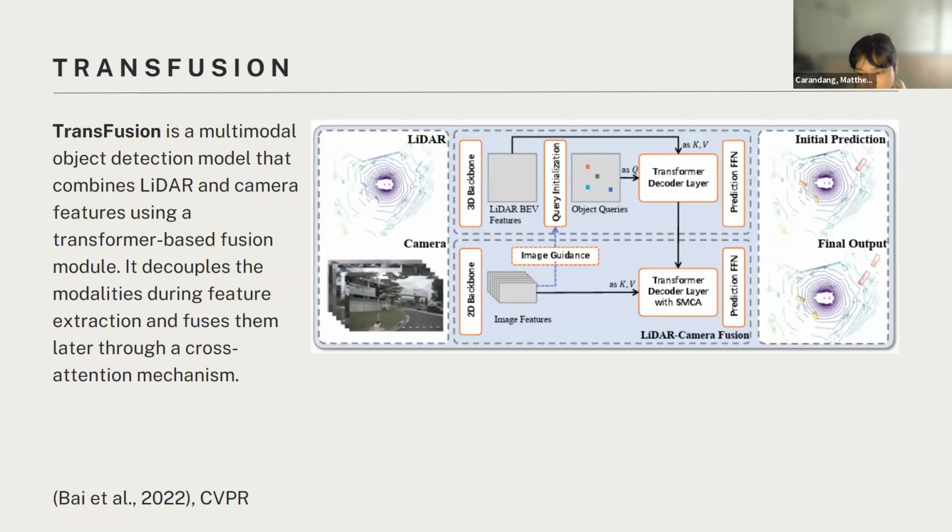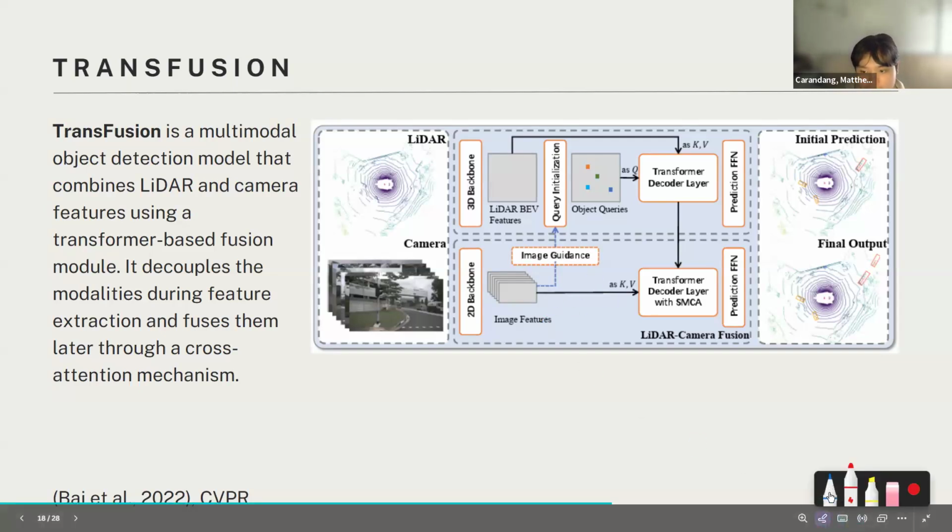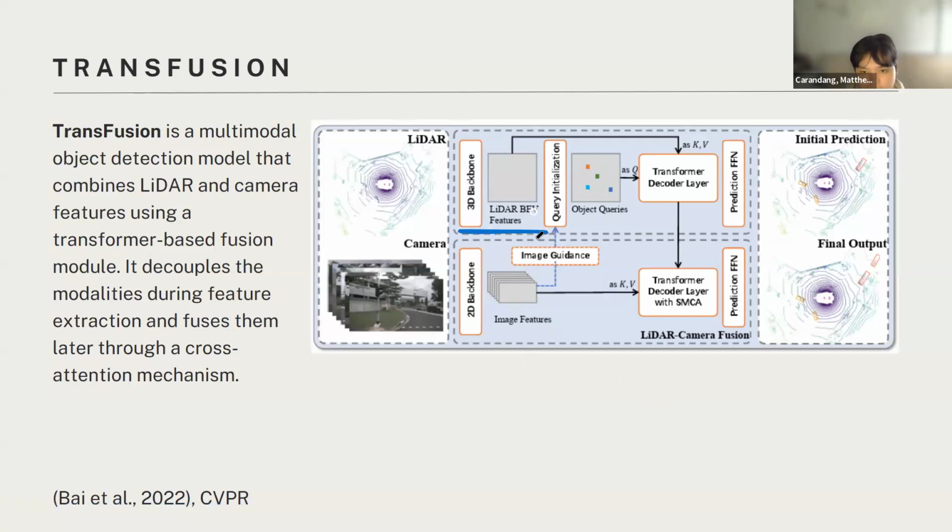So the LiDAR feature: they pre-process the point clouds right here, and they pre-process it so that it's also represented in a bird's eye view. They also gather image features from here, from the 2D backbone.